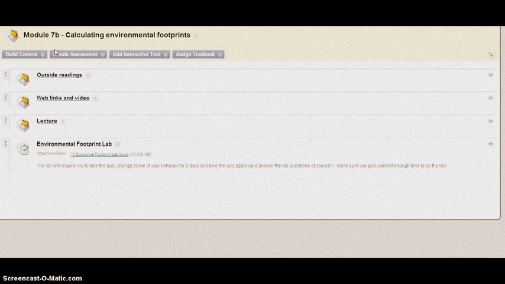So how do we view our footprint? Do you think that you have a heavy environmental footprint, or do you think that you're pretty environmentally friendly? Well, let's find out how someone else relates to this.